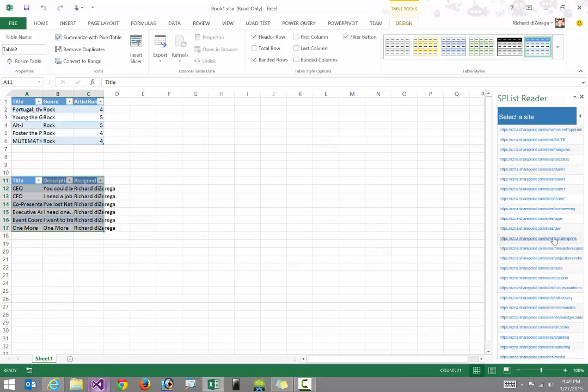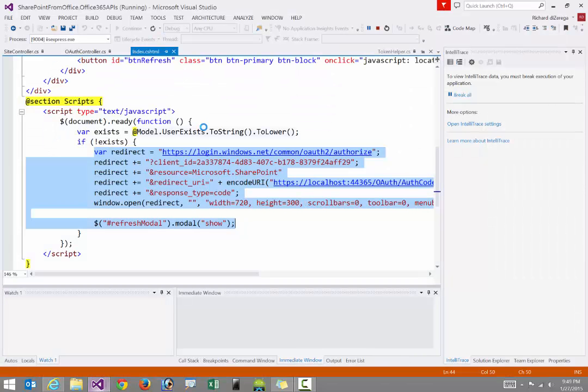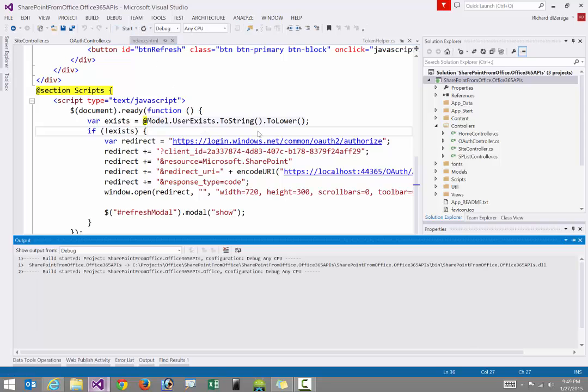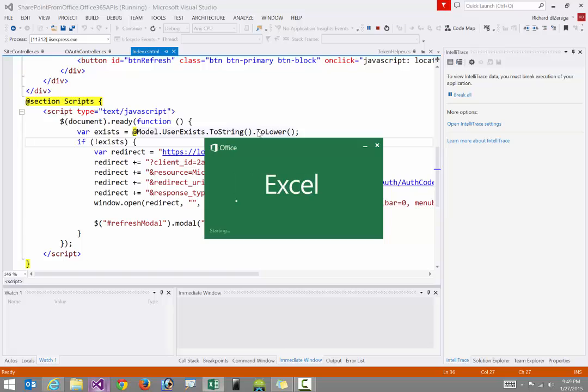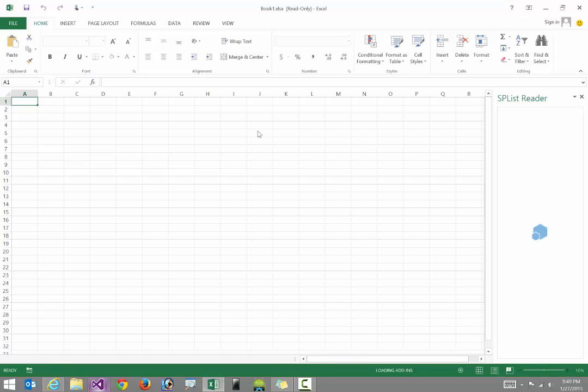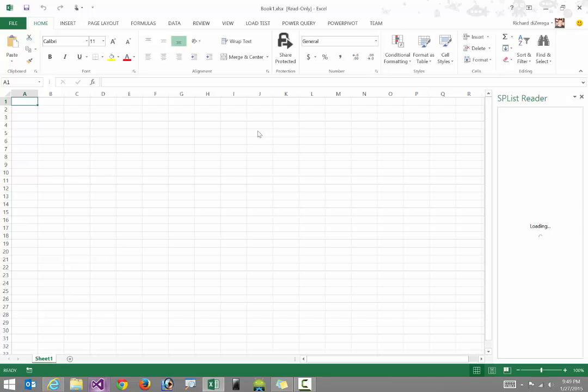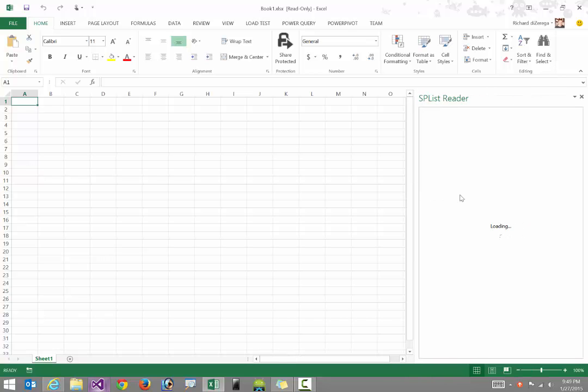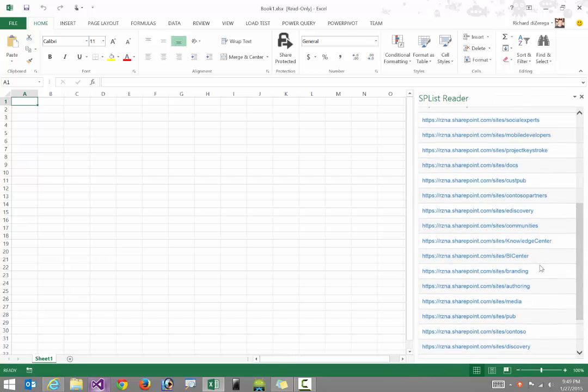I think that this solution is definitely the most elegant of all of the five scenarios that we've walked through. In fact, here, I cleared my token, so the first time in it did a pop-up. But if I were to close this app now and relaunch it, you'll see I never get that pop-up again as long as my token is there behind the scenes. And the token is just a GUID for us to look up a refresh token. We're not storing the refresh token as a cookie. The refresh token is in the database. So here we shouldn't get that pop-up. It should immediately be able to go out and query for all of the sites that I have access to, which is what you see.